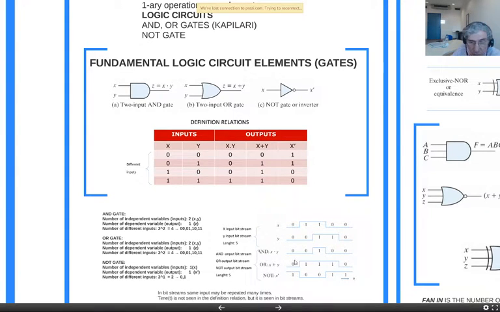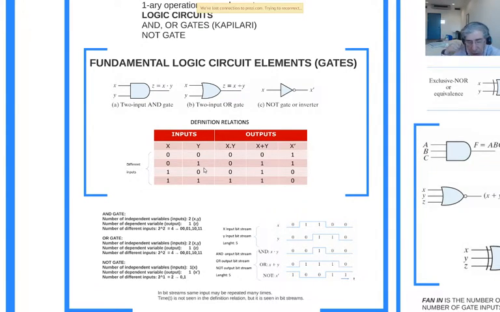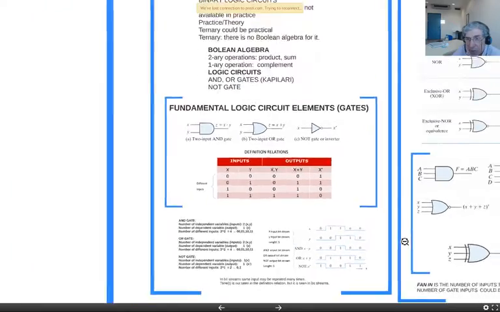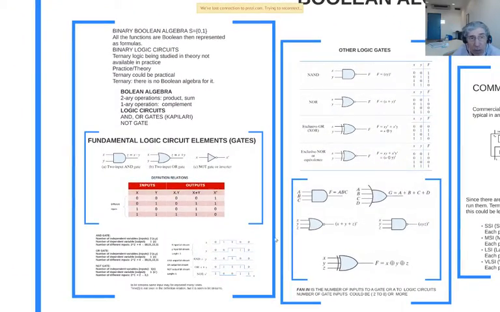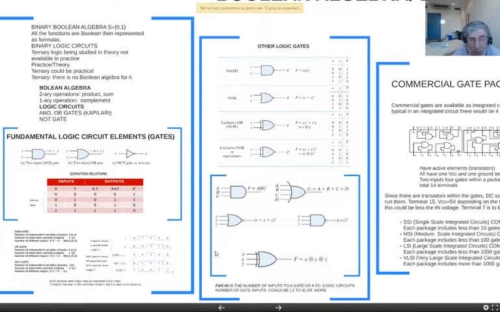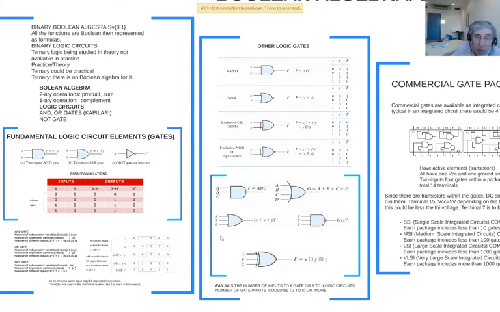So we don't use these bit streams in the definition relation. We only use the different inputs that we could apply to the input of a 2-input AND or OR gate. So we've got to know the relation between the different inputs and the bit streams. These are the fundamental operations in Boolean algebra and the corresponding gates in practice. But in practice, we have not only these basic components, we've got some other components as well. These are NAND gates, NOR gates, XOR gates, and XNOR gates.